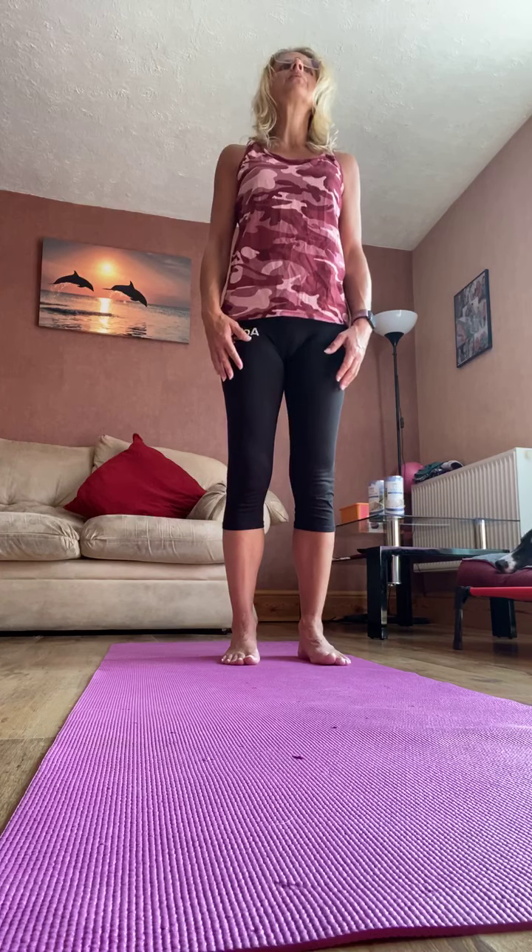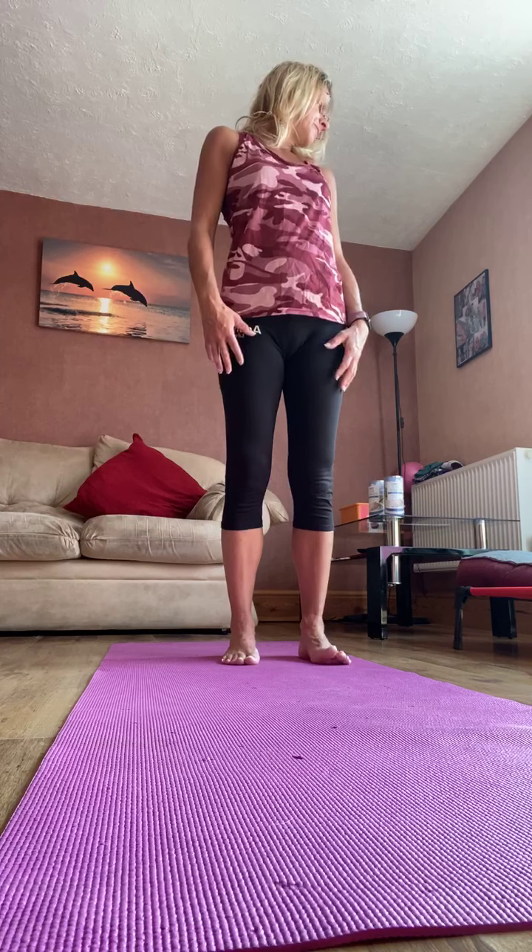So come to standing. Stand with your feet hip width apart, nice and tall through the spine, with the shoulders relaxed back and down. Soften through the knees, find your neutral spine, pull your tummy and pelvic floor in and up to a third and take some even breaths in through the nose, out through the mouth, in through the nose, out through the mouth.